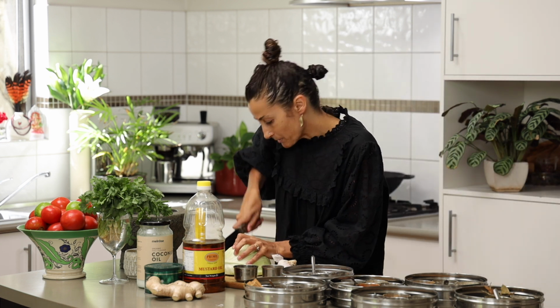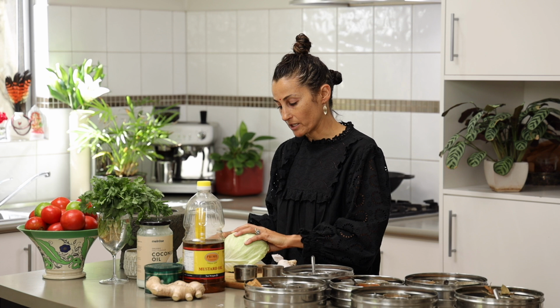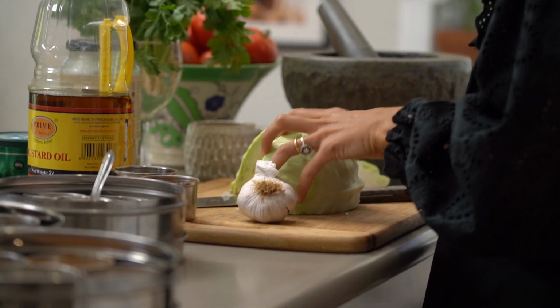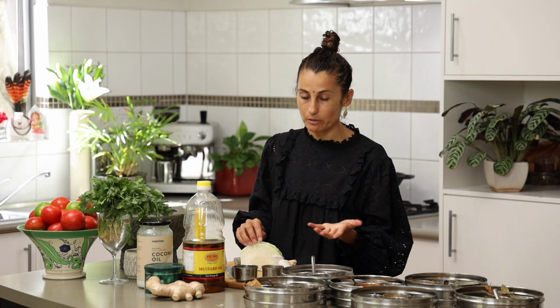Okay, so cabbage. I love, love, love cabbage for this kind of masala because it is intrinsically sort of sulfuric and dark, and it has a lot of hidden aromatic quality. Now, whenever I make this, I actually make it in quite small quantity, chiefly because cabbage doesn't reheat very well.